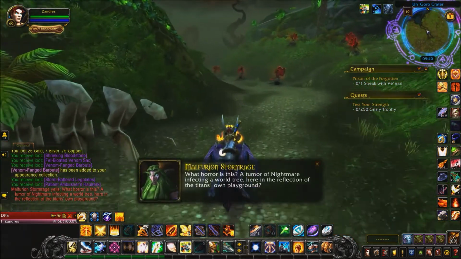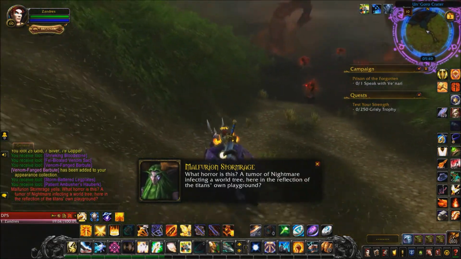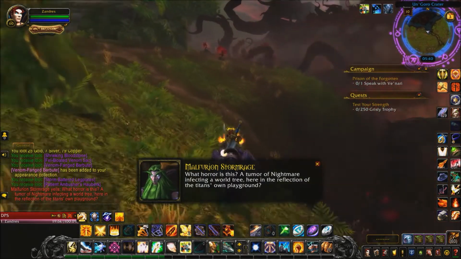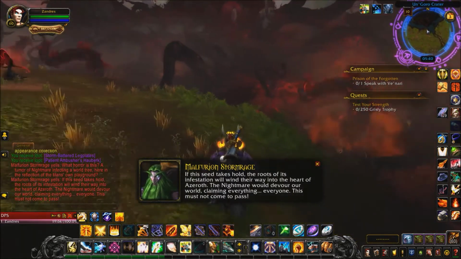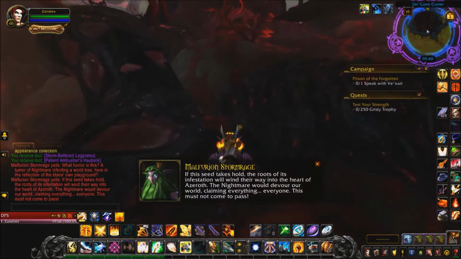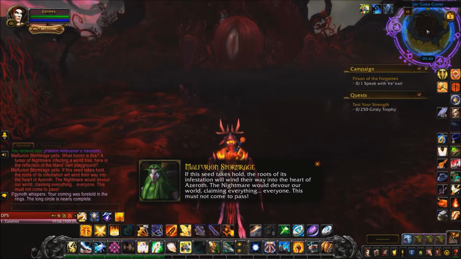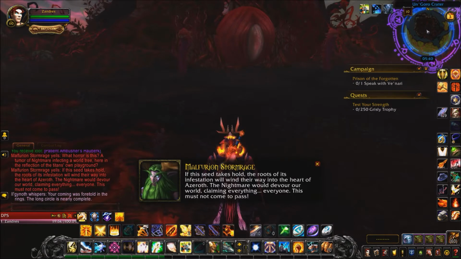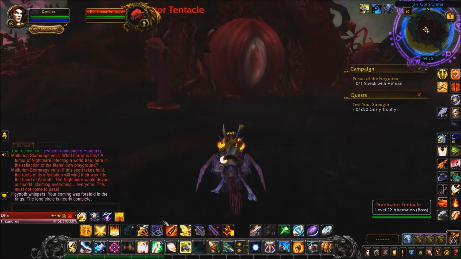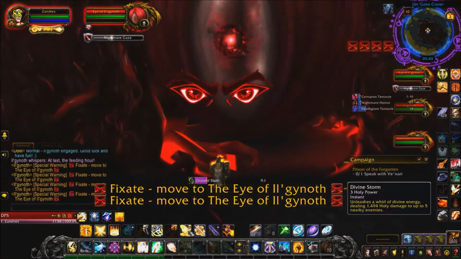What horror is this? A tumor of nightmare infecting a world tree, here in the reflection of the Titans' own playground. If this seed takes hold, the roots of its infestation will wind their way into the heart of Azeroth. The nightmare would devour our world, claiming everything, as was foretold in a ring. This must not come to pass. The circle is nearly complete. At last, the feeling of power.